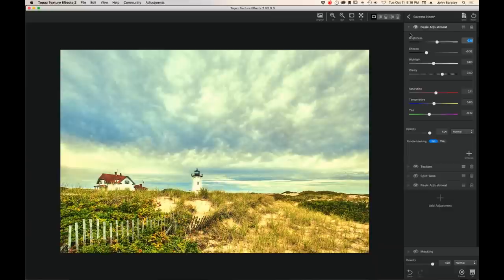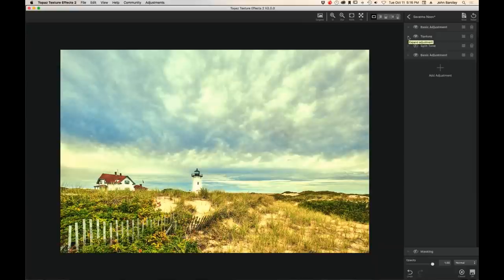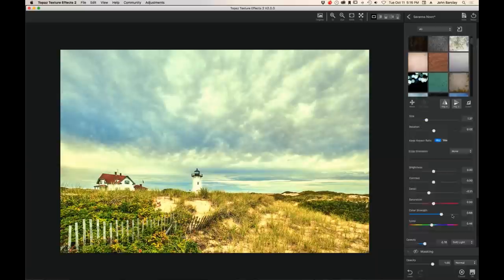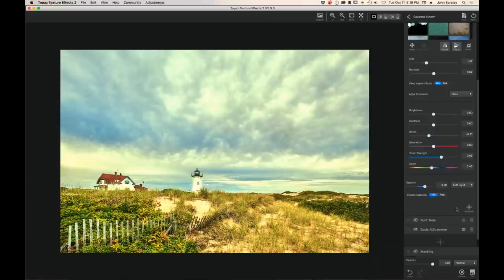I can now roll this up, and I can go down to the texture area if I wanted to, and I can paste this, or I can paste it as an enhancement. So before I do that, the paste enhancement, you might be saying, what on earth is an enhancement? Well, now not only do you have the ability to make adjustments here that we're speaking about and the added power that they've added with a few new sliders, but notice at the bottom here it says enhance.